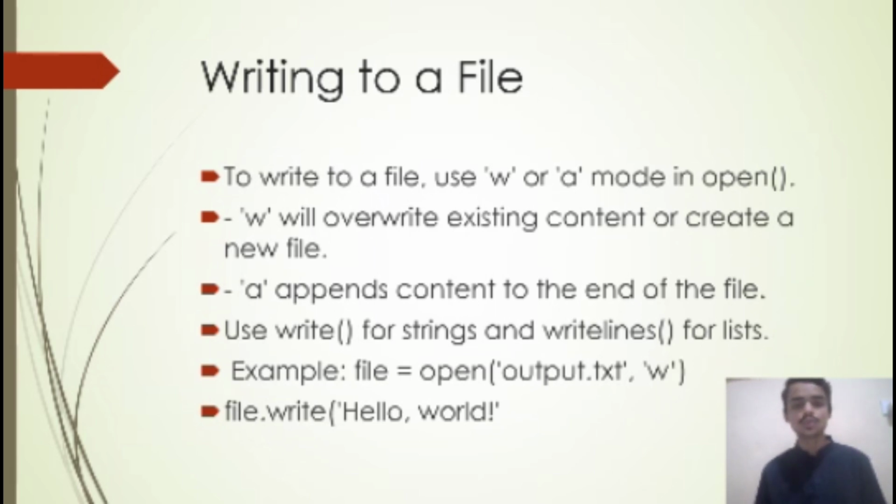Now, writing to a file. Writing to a file is a very easy topic, just like reading from a file. When using W mode, make sure you don't overwrite important data as it clears the file before writing. A is safer when adding data. We use the write function for writing single strings and writelines for writing multiple lines at once. Don't forget to use \n for line breaks because the write function does not add them automatically.